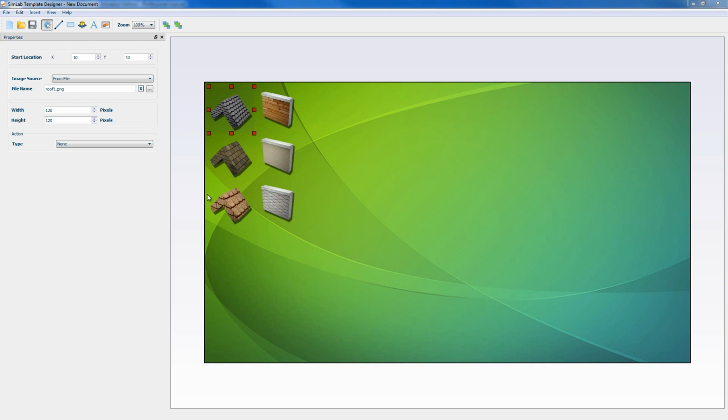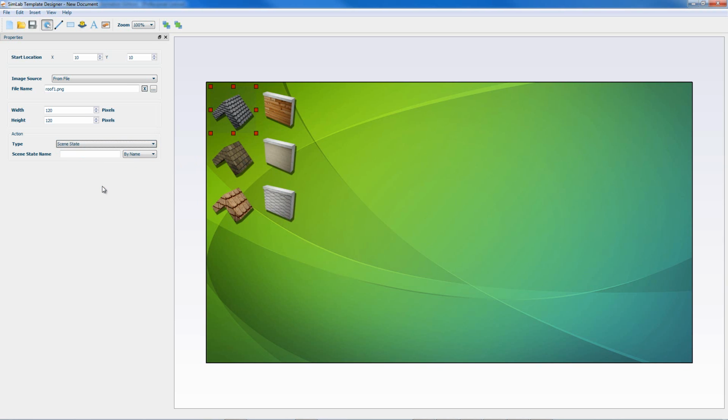Okay, so now let's add actions to those icons. All you need here really are the names of the scene states, and luckily we named them. If you forgot the names or got confused, you can minimize the designer window. Okay, so the order of the images and the scene states are matching. In this case you can easily use by index, but I don't recommend it. You can sometimes get lost through the index. So when using by index, you will only need the order number, ascending from number 1. So the first scene state will be number 1 and so on.